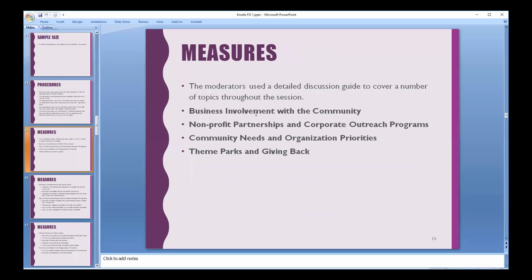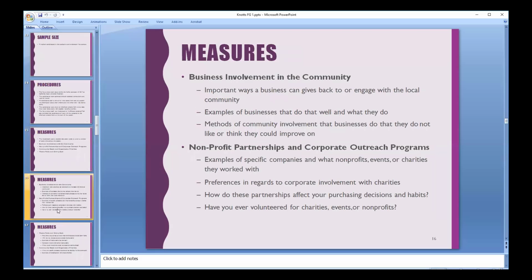Okay? Then your measures. In your measures section, you can't do that until you actually design your question guide, which is the other thing you're going to do for the workshop this week. You're going to write up this proposal and you're going to write up your question guide. So when you write up your question guide, which is going to be just your list of questions that you would ask the participants, then here you can summarize that. So you might think of a few different areas of questions that you're going to ask, and then you can give some examples of the questions that were asked.